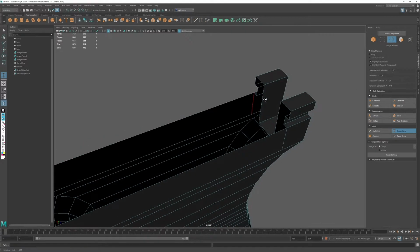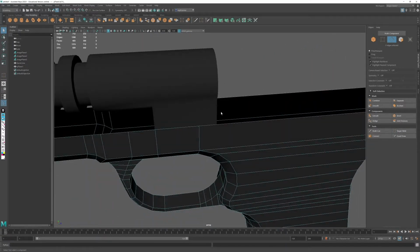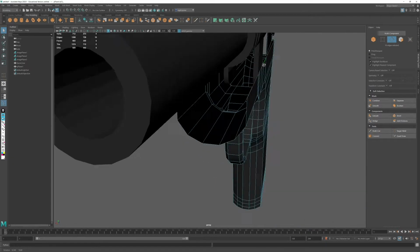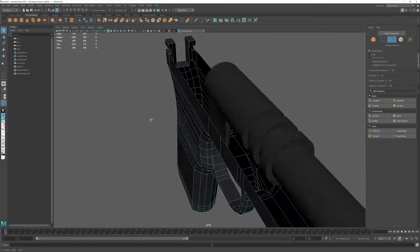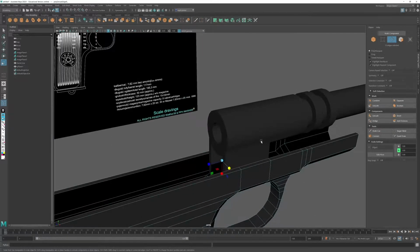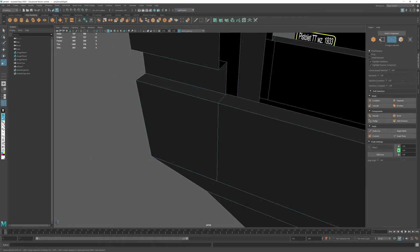And so I'm going to go grab those edges. We'll turn off the target weld here for now. And we'll just go select these all the way through. Try and get all of them. So I'm going to hold shift and scale to bring them in. Like so, I'm going to line them up with this back line here. So I'm going to go and find out its position in X.